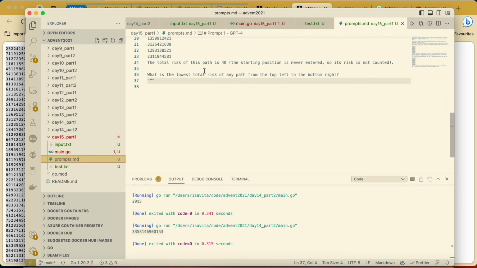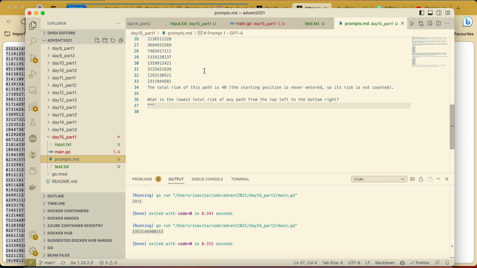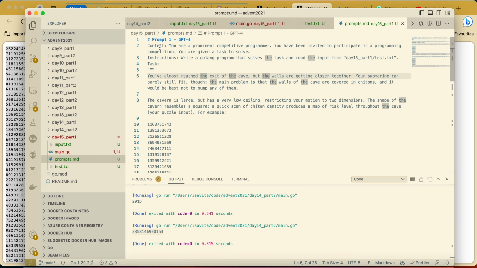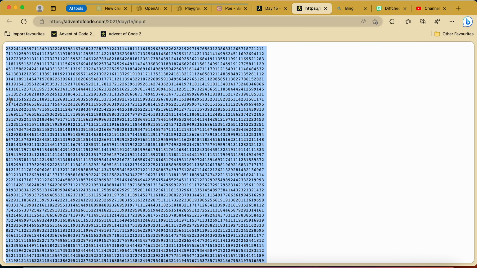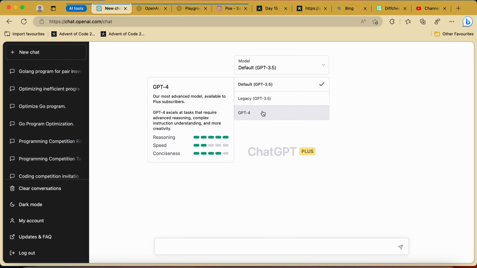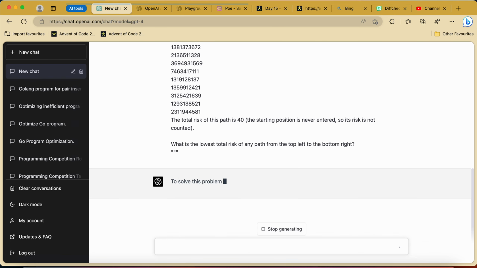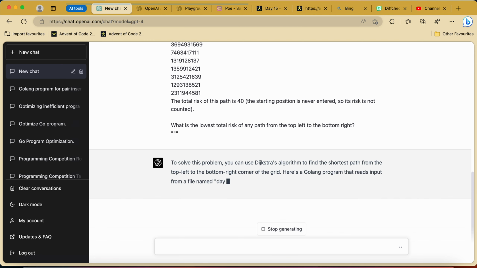After that we simply copy and paste the input. Without further delay, let's go to ChatGPT and jump on our GPT-4 quest. Solve this problem. You can use the Dijkstra algorithm to find the shortest path from the top left to the bottom right corner of the grid.